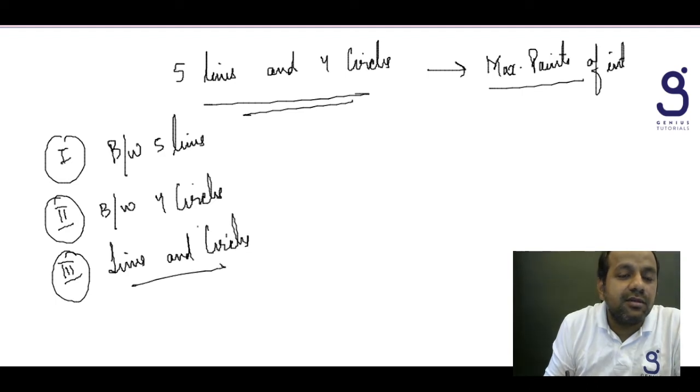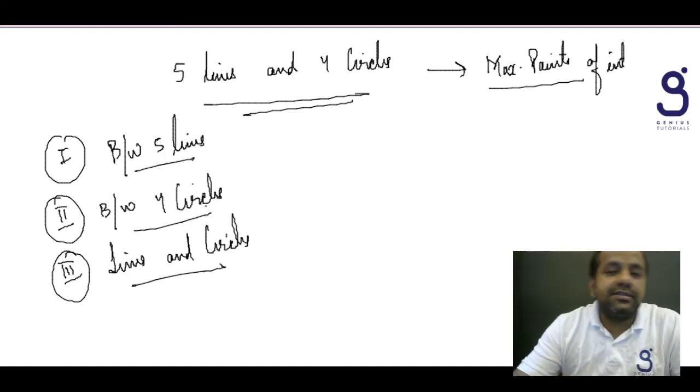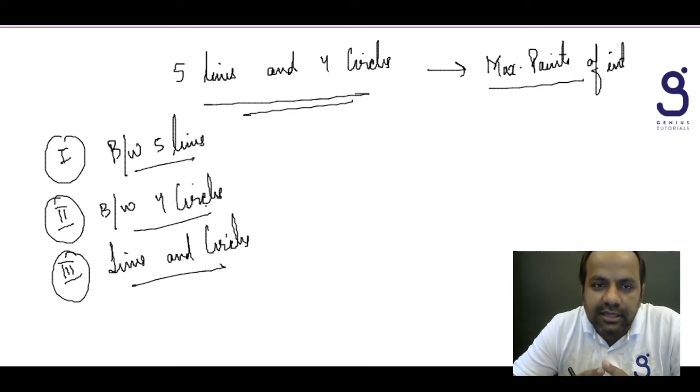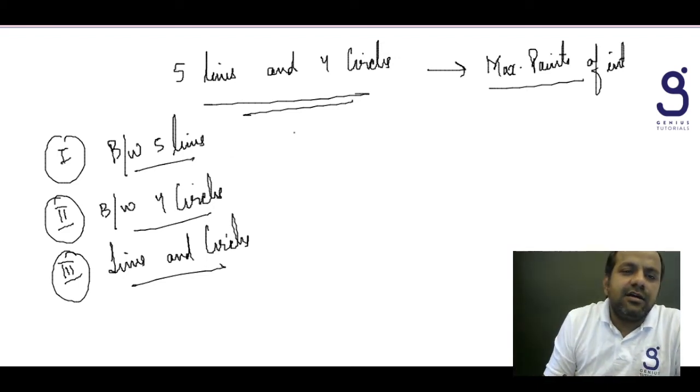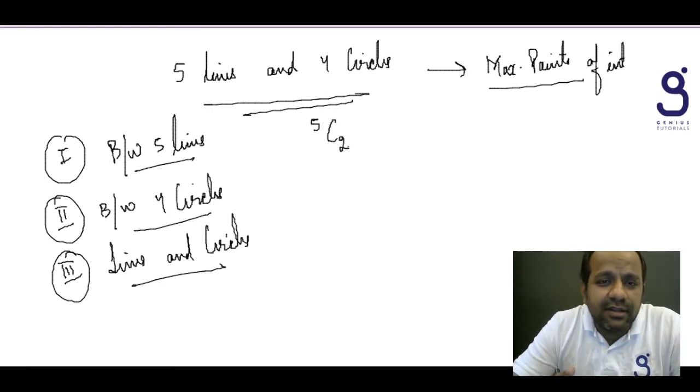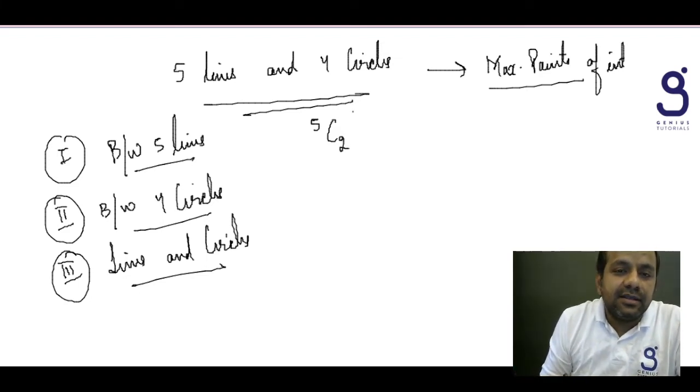Okay. So first of all, let us understand how we can get points of intersection between five lines. तो देखो लाइंस के बीच में पॉइंट ऑफ इंटरसेक्शन तभी आएगा अगर दो लाइंस इंटरसेक्ट करेंगी. We have five lines, and out of those five lines we get one point of intersection only if two lines intersect each other. Okay, तो आपको फाइव में से टू लाइन सेलेक्ट करनी है. This will give you the maximum number of points of intersection between lines. So 5C2 will represent the number of points of intersection between two lines.